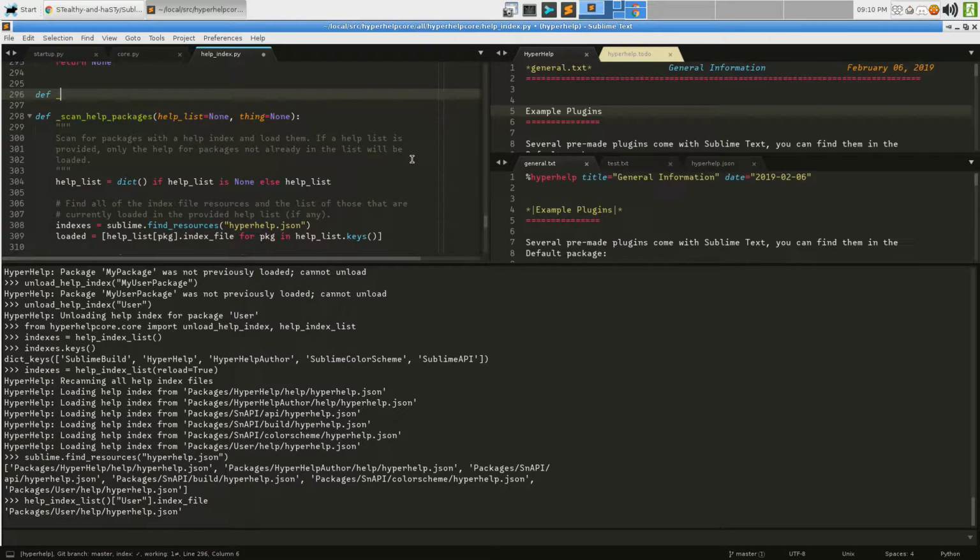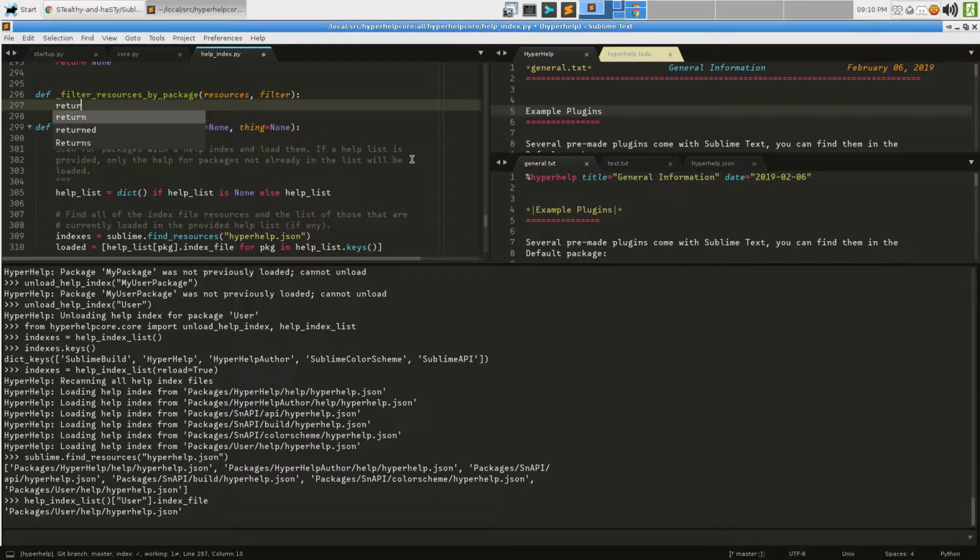Def filter resources by package. And this would need to take a list of resources and it would need to take a filter like so, and then it would return a new list.